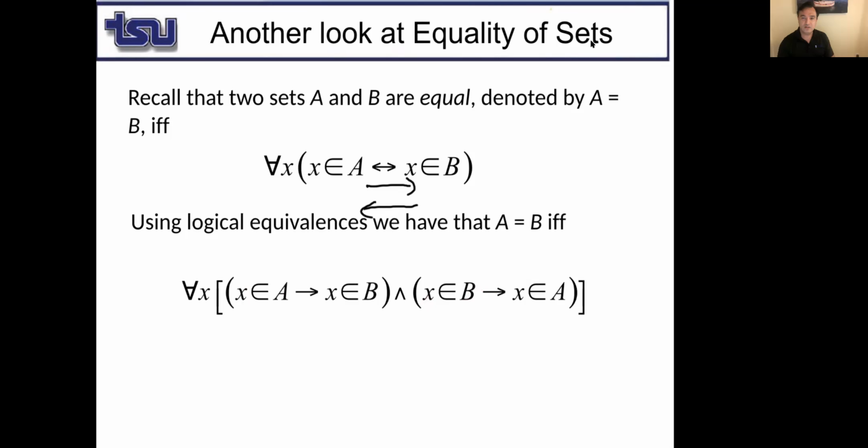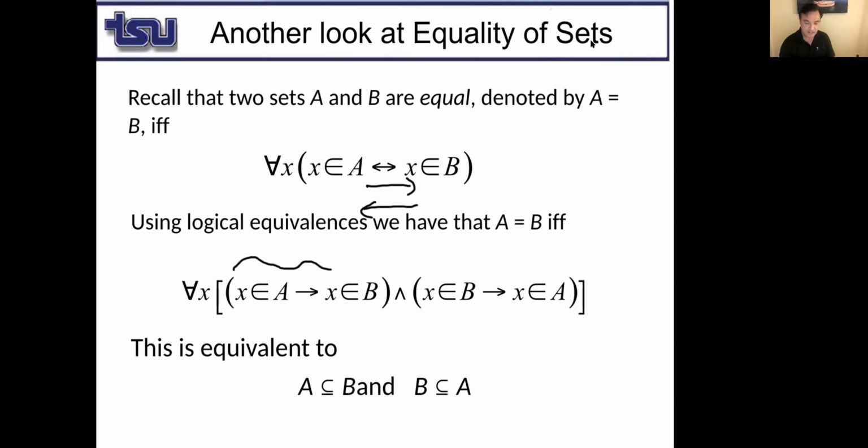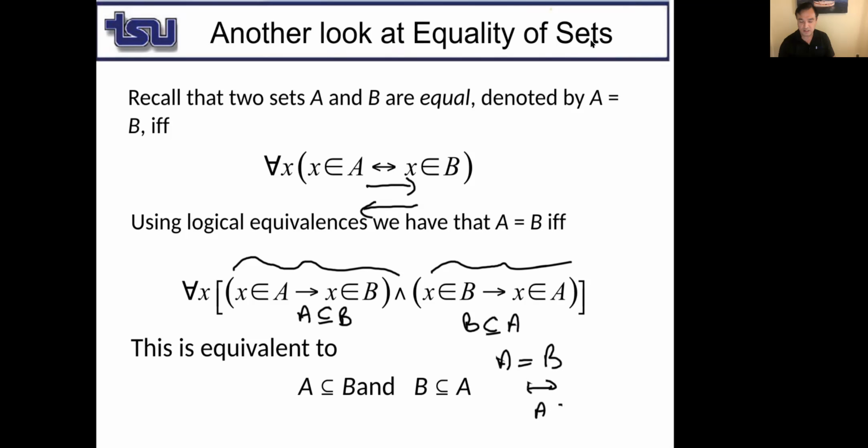A. So when you look here, this says A is a subset of B, and here, this says B is a subset of A. A equals B, right? If and only if A is in B and B is in A. So that's what it is.